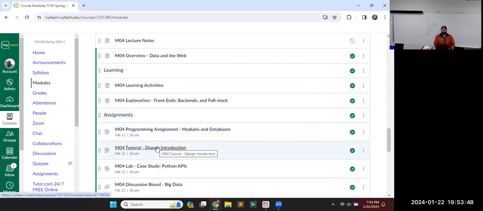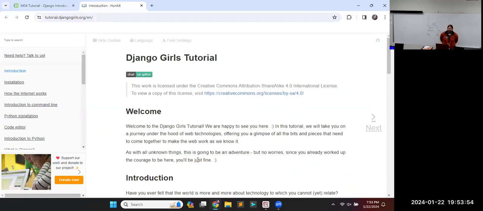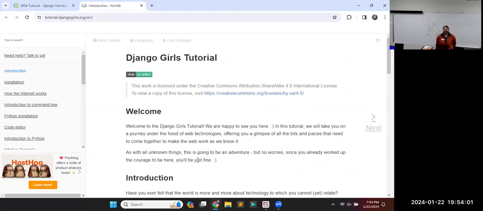Yes. Django introduction starts here. In module 4, we go to this Django Girls tutorial, and this is a comprehensive tutorial. But we're just introducing Django in this class, right? We only have 8 weeks. We don't need the comprehensive version. So we'll be making some changes, and the expectations for your final project will match what we do in class.